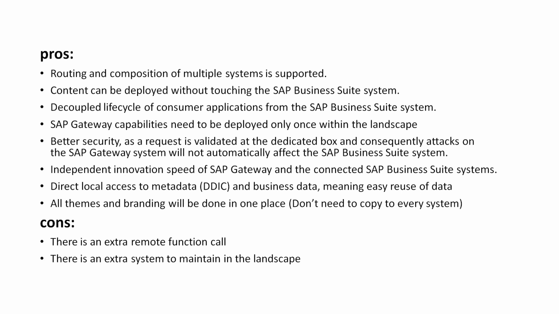So if there is an innovation in the UI5 libraries, we are not going to touch the backend business systems. We are just going to touch the gateway hub systems, and we can easily get those enhancements or patches very fast. You don't take a backend business system down for maintenance often; in a typical scenario, probably once or twice or thrice a year. But these UI enhancements are released very fast, so it is better to have a dedicated NetWeaver Gateway hub system, so that you can get the innovations very fast.